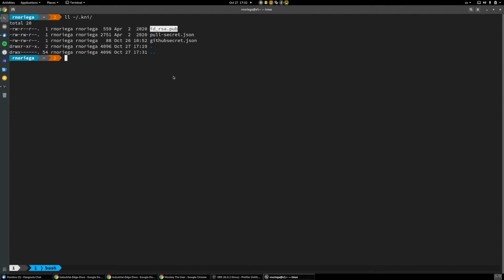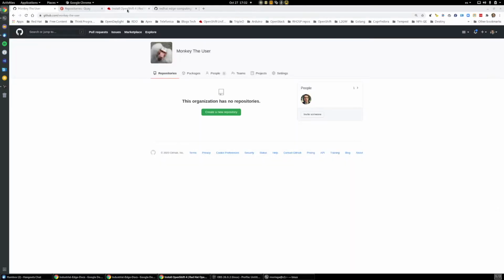This is going to be injected in the cluster, so we can SSH into the nodes if we want. This is the pull secret from OpenShift from cloud.redhat.com. So it's our OpenShift pull secret that we can download from the website here.